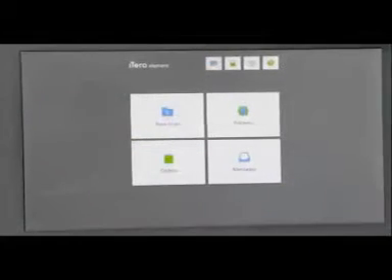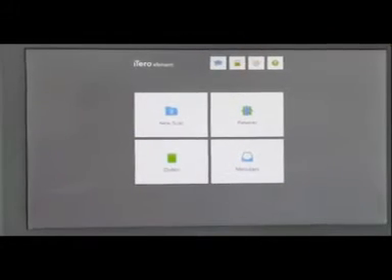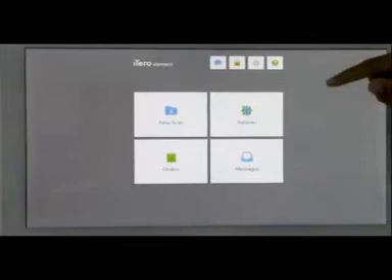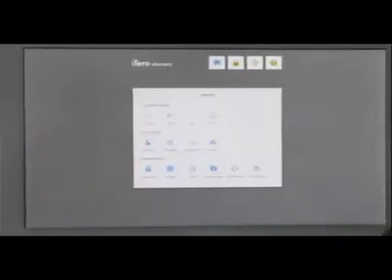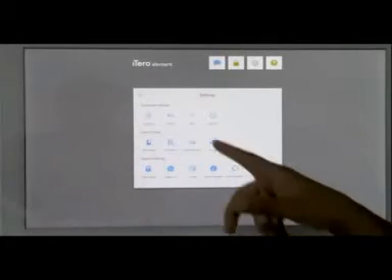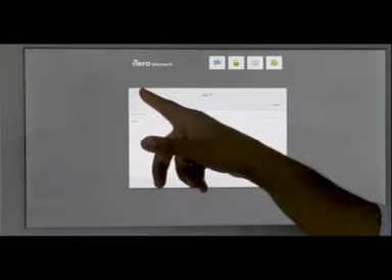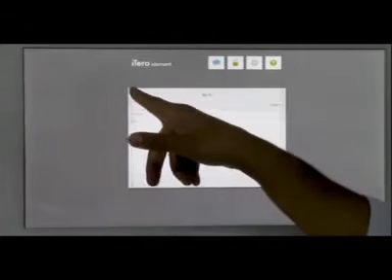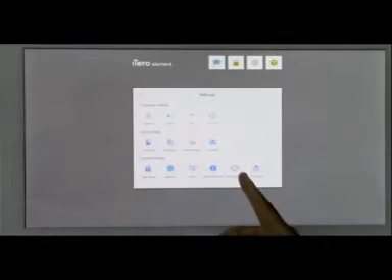Let's go back. This will allow you to lock the iTero and go back to the home screen. Settings. I think the most important things within the settings are obviously your Wi-Fi connection, and then usually this sync and configuration button.